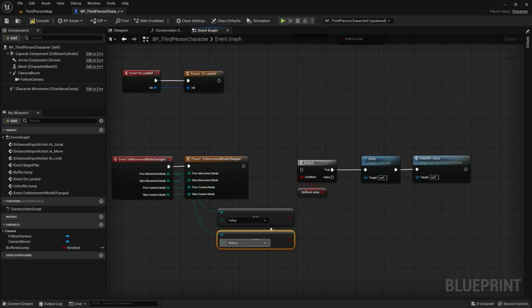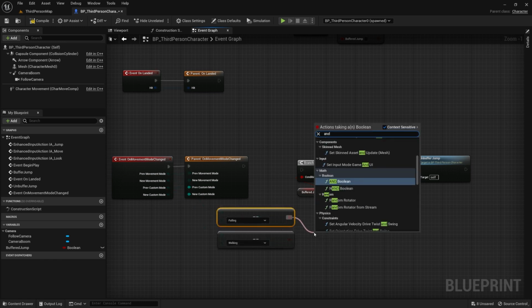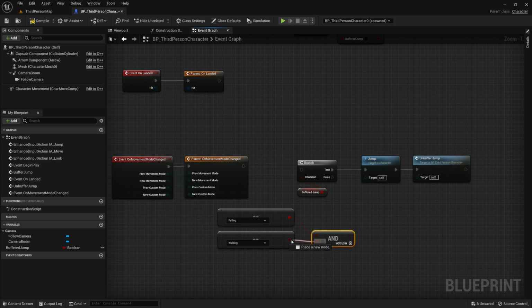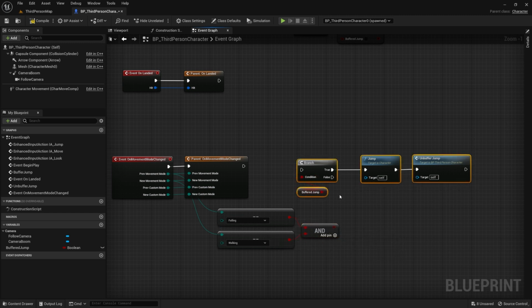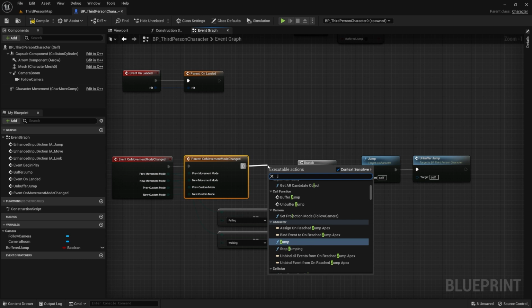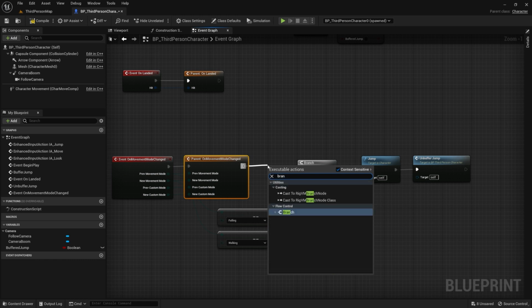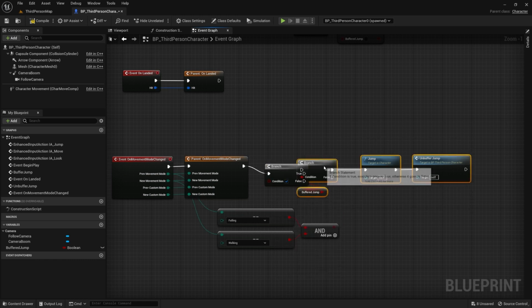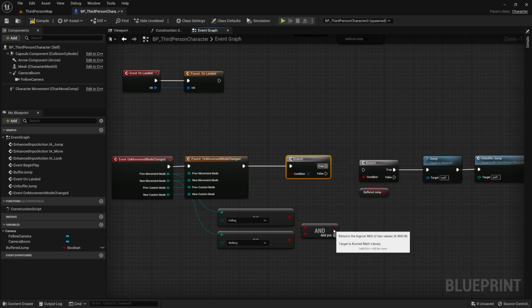So if the previous movement mode was falling and the new movement mode is walking, then we want to check if we have buffered the jump, and if we have buffered the jump, let's jump. So again, I'll add a branch node and connect it like this.